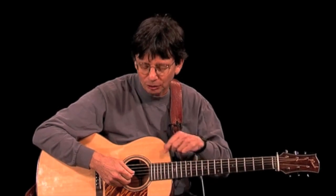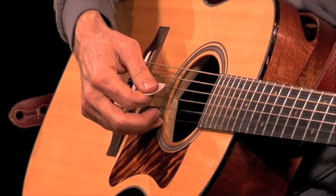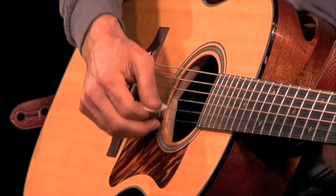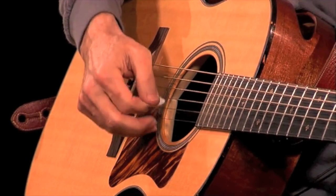The third angle is that the pick actually goes down and in to the strings when playing downward, and up and out when playing upward. So you're not trying to make the pick go perfectly smoothly across the string — you go a little bit down, and then you pull up a little and out.